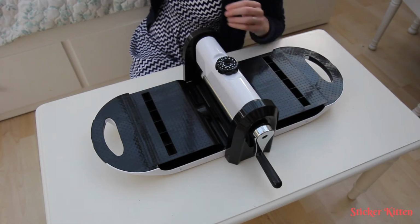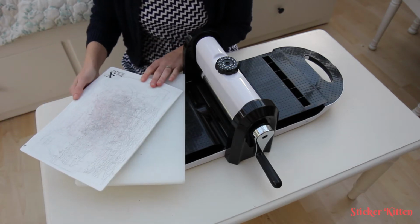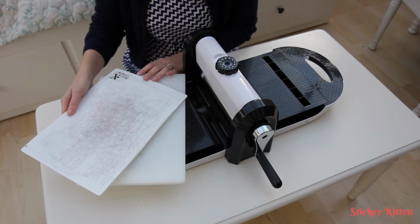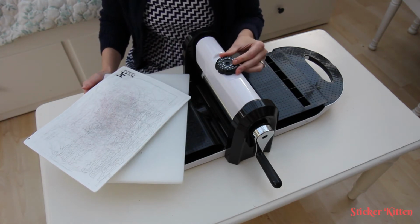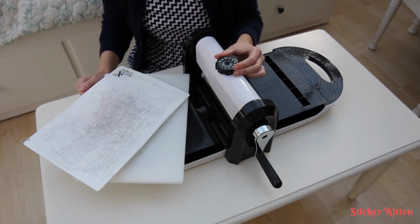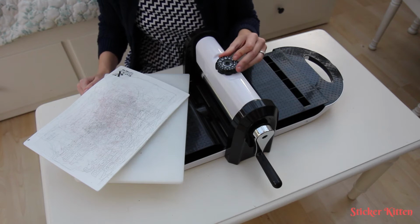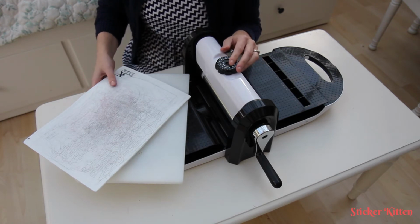With this machine you've got two panels. You've got the large base panel and the top panel. As you can see, mine are kind of warped and knackered but still perfectly fine. And there's a dial on the top which you turn to move the distance of the rollers, so you don't need to use shims. You just use the dial to set the correct height for what you're running through the machine. So I'm going to start off with embossing.